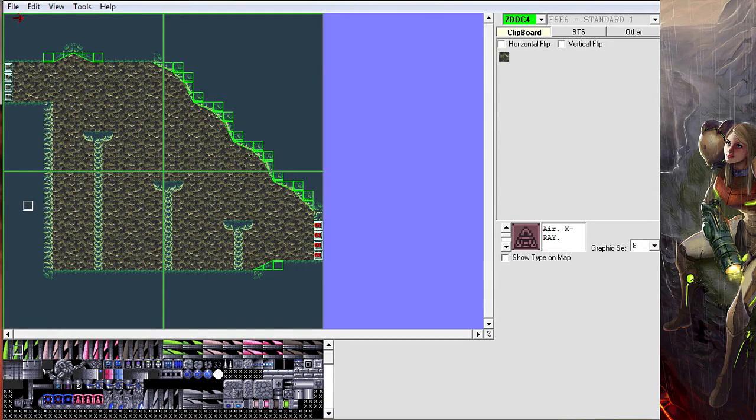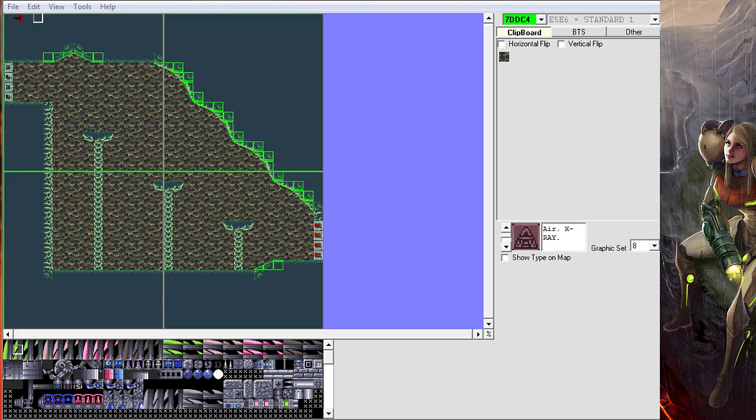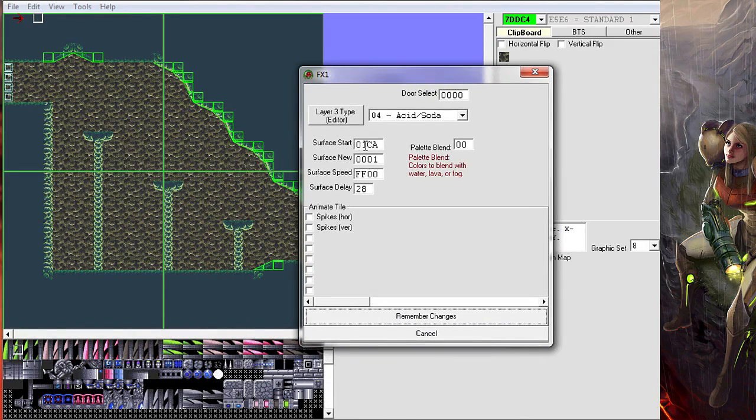So for this final bit with liquid and stuff, I've opened up Fear here to show this off. Basically, with these 4 boxes, this is telling it what we want our liquid to do.